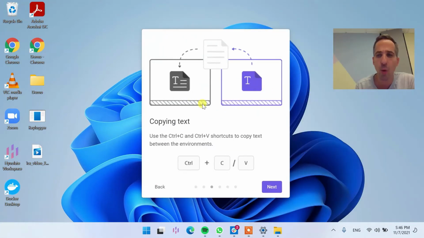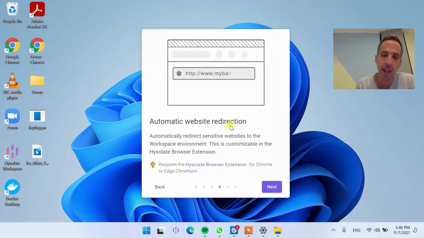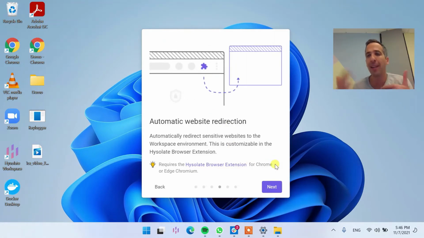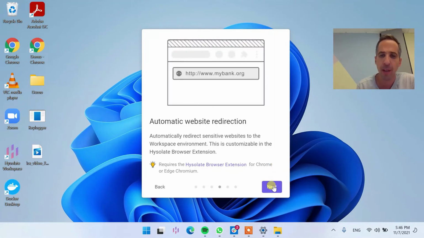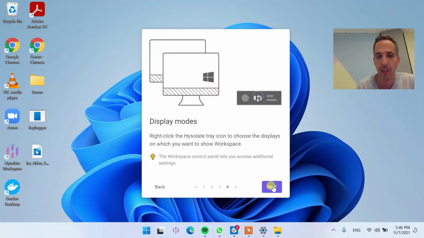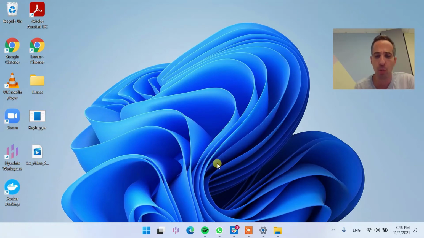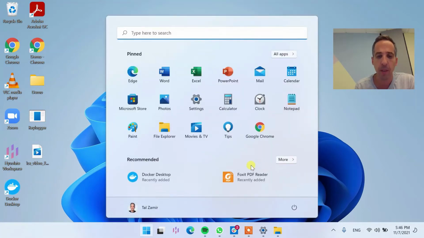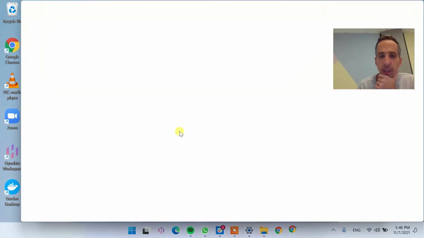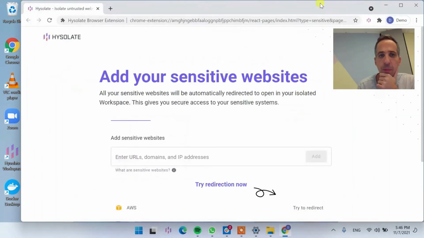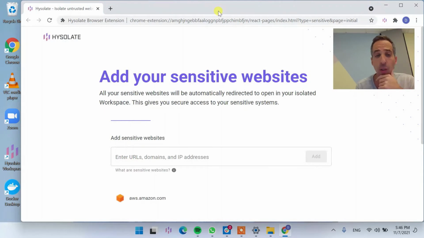So this is how copy and paste works, as you would expect with Ctrl-C and Ctrl-V. And of course, it goes beyond that, and you can actually automatically redirect sensitive content into the Hysolate sensitive environment in a very simple way, as I'll show you in a second. So the way you do that, let's take my Chrome and start it up after I installed Hysolate.